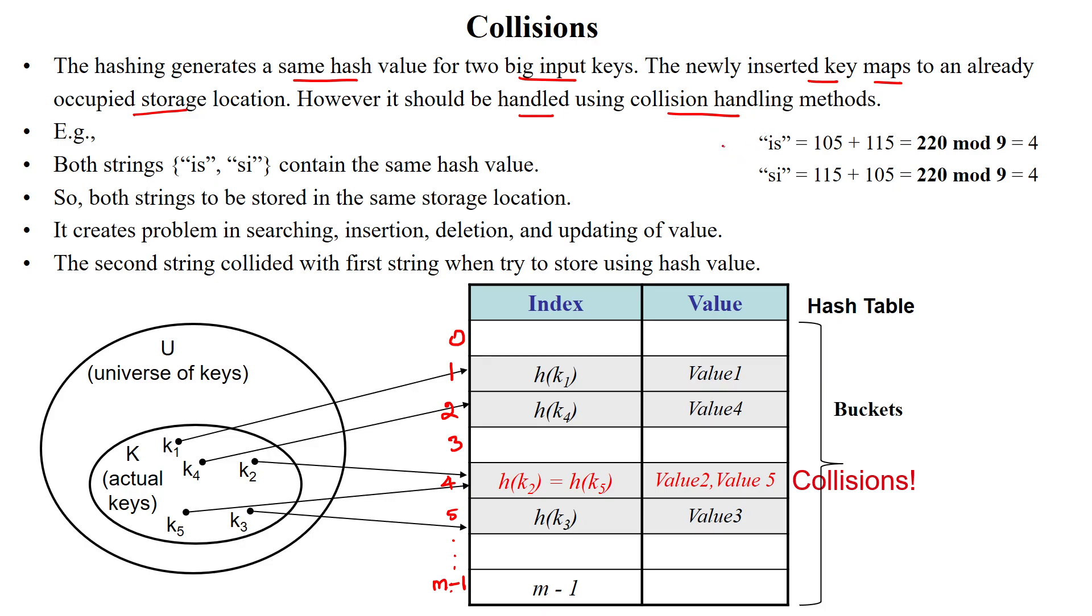For example, look at my given input ES. For this ES, the ASCII values are substituted for two alphabets I and ES. The key value is now 220. For 220, the given table size is 9, so we are calculating the key value is 4.